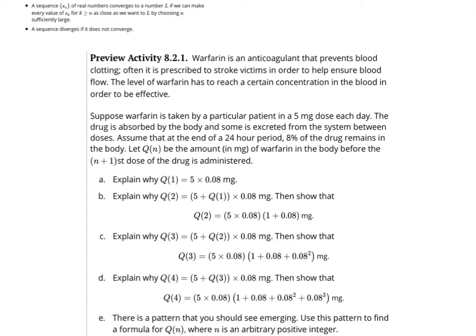So look back at that, try to notice what patterns led to the formula in one of the later parts of that preview activity, and come back to this so that you can try to make sense of it. Once you have made sense of this, you'll do a little bit of algebra to show that the expression here is equivalent to the expression here. And then you're going to build that pattern slowly with each of the other parts.